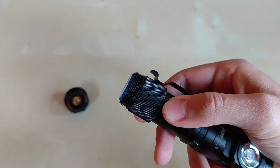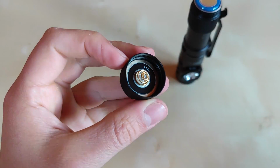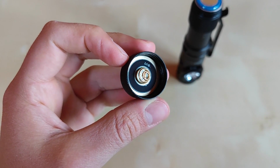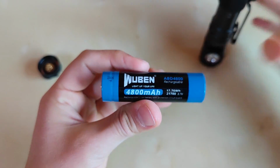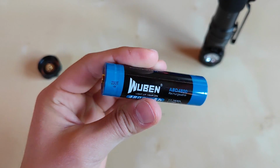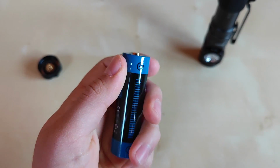Here a triangle, so well, could be better, but here is a nice gold plated spring, and there is also a magnet here. I'll show you in a moment. The provided battery is a 4500 mAh 21700 cell. Wuben obviously branded it, but no USB-C charging port built in.